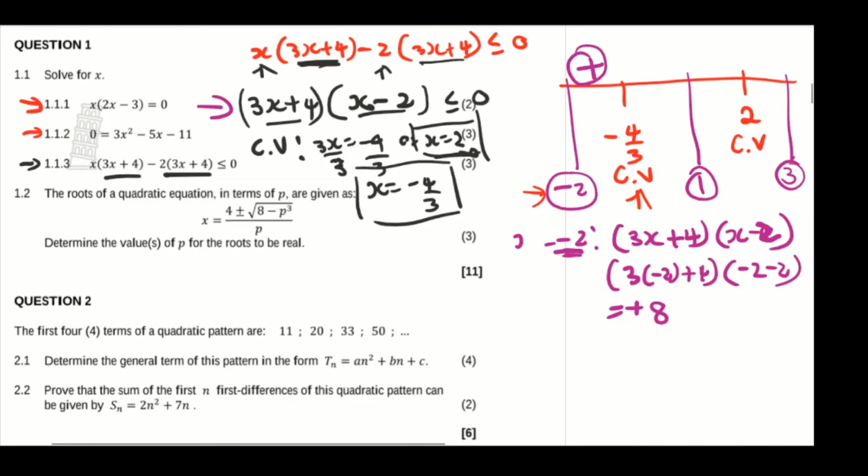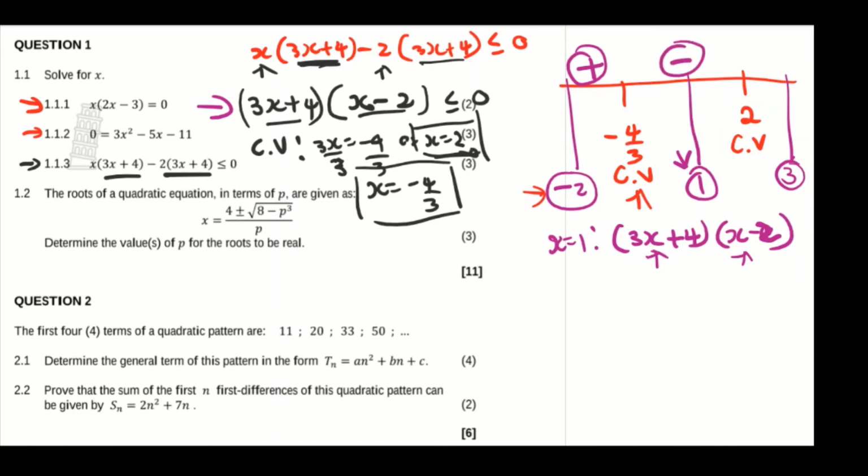And then you're going to do the same thing. You're going to substitute a different number. So in this case, we're going to substitute this 1, right? You're going to say x equals 1. Put 1 where there's x and find the solution. So I found that whatever solution I got is negative, which is mostly important. So you're just going to write negative here, and then you're going to do the same thing, but now you're going to try out x being equal to 3, right? And then what I got is a positive solution, so meaning it's a positive solution there.